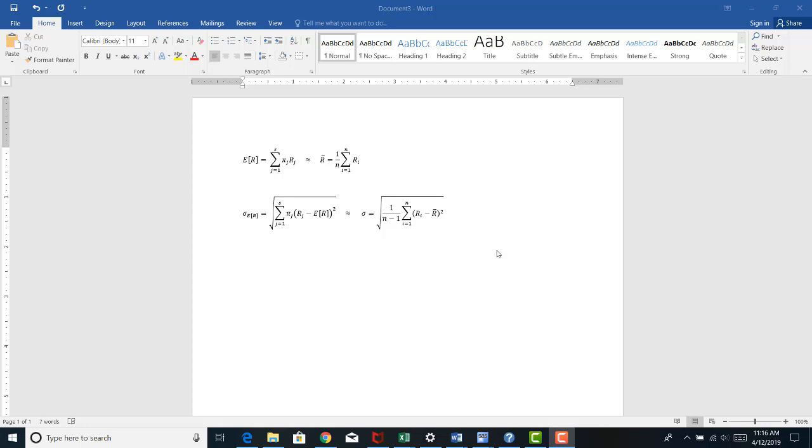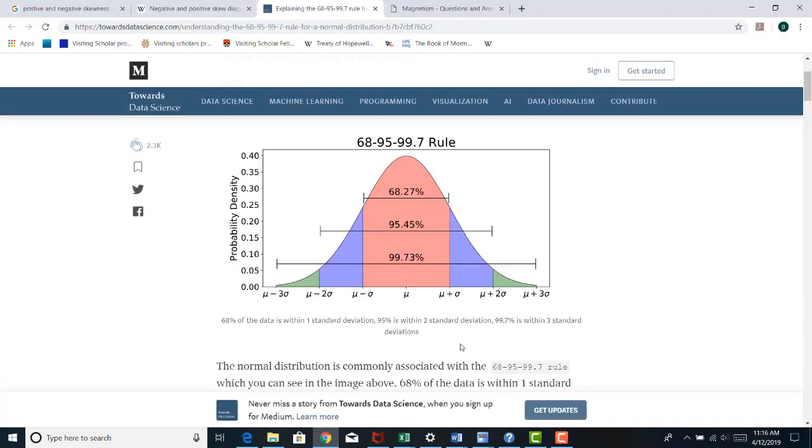Okay, so let's talk about what this means conceptually. So here is a graph of a normal distribution. You'll see this says probability density on the left-hand side, and these are values that we're analyzing. So let's call mu here the return, all right? And let's say the average return is, say, 12% per year.